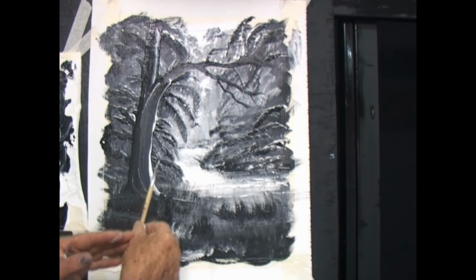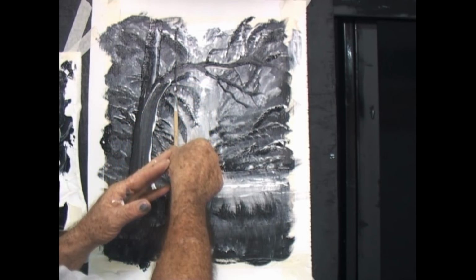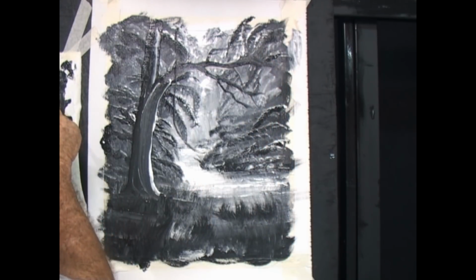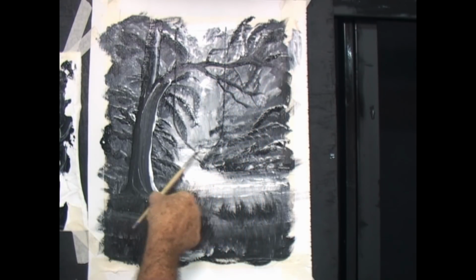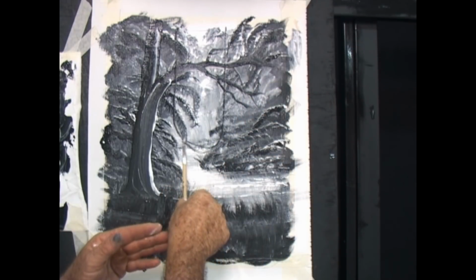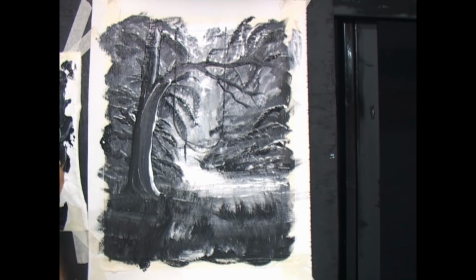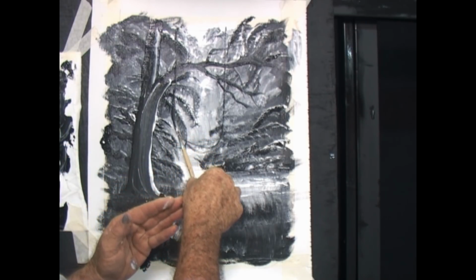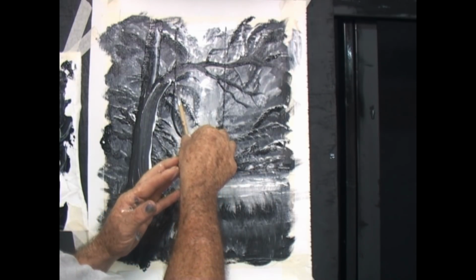And I want a vine because I want it to look like a forest. So we'll have a vine hanging from right up here. Just bring it down, drag your brush down, across there. This one come down and meet it. Like that. Bit hanging off there into the water. I want that vine darker. And if it had a white line on it, it would be easier to see too.